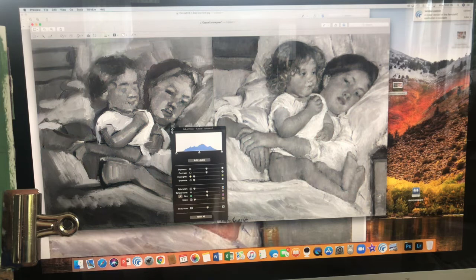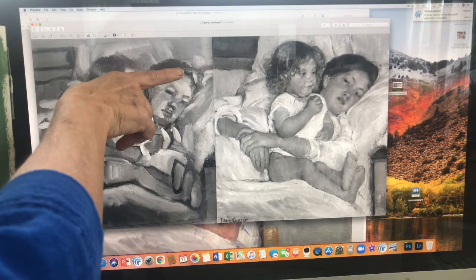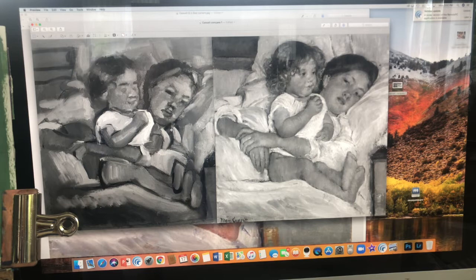So still, this is way too light. It's jumping out above everything else, and it's just flat. It's just coming forward, and it really shouldn't. Eyebrows are bad. The mom doesn't look too bad. She's on her way. You can see my angle here for the highlight on her hair is off. Baby's looking okay. Once I get these things softened and this shadow under her nose softened in a bit, she's going to be okay. At first, her head looked huge, but now looking at it in grayscale, it doesn't look as huge.